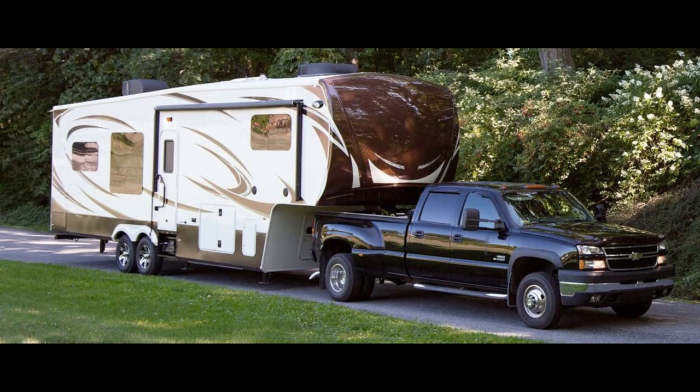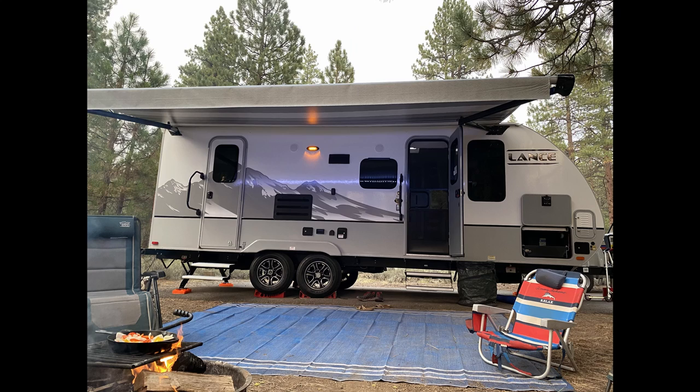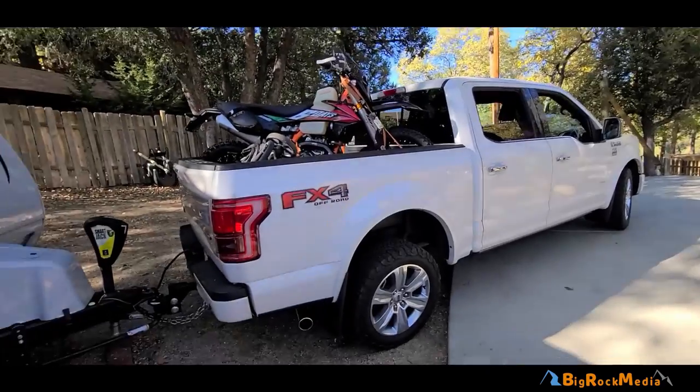What I see very often in social media groups for travel trailers is an oversimplification of tow vehicles. People will say, 'I want this fifth wheel that weighs X amount and can I tow it with an F-250 with a gas engine?' The problem is you need to be more specific. Trailers have all different weights, configurations, and hitch weights. And trucks — even if you say F-150 — there are hundreds of combinations of cab length, bed length, powertrain, transmission, payload packages, and towing packages. The same is true for all trucks, so there's no simple way to answer that question.